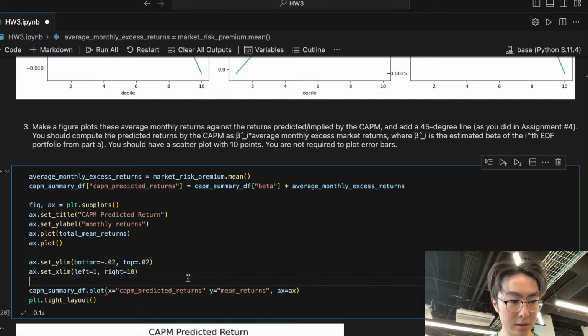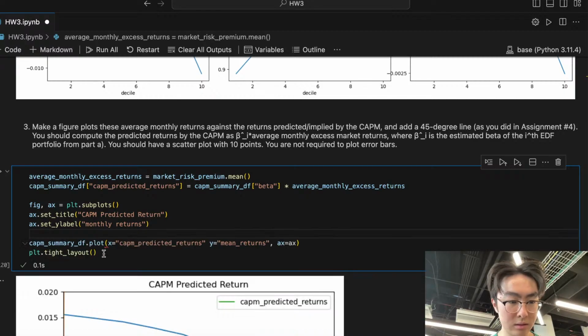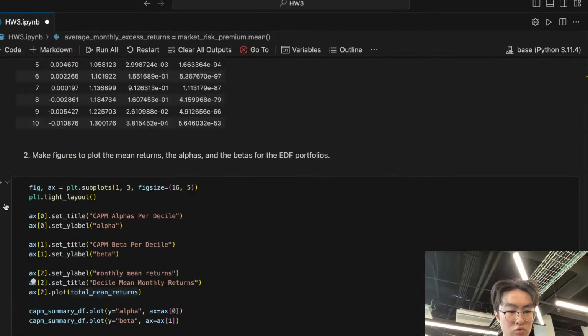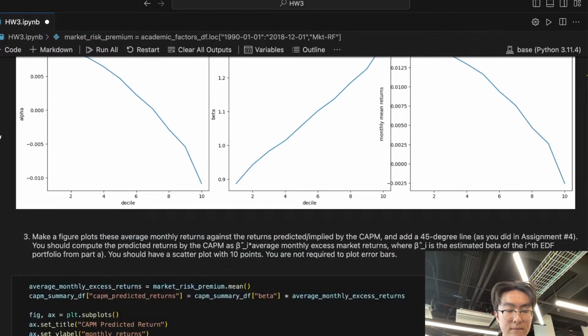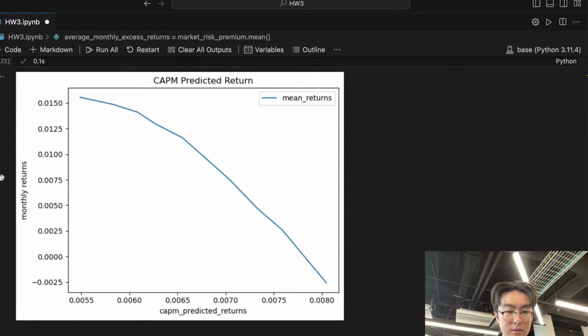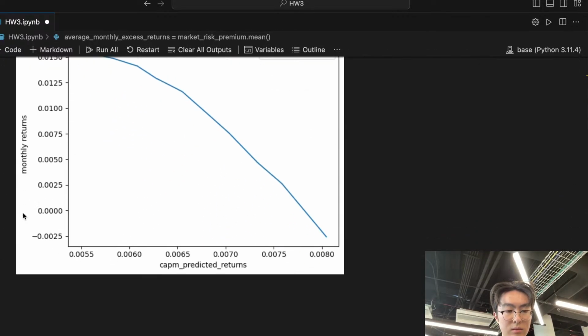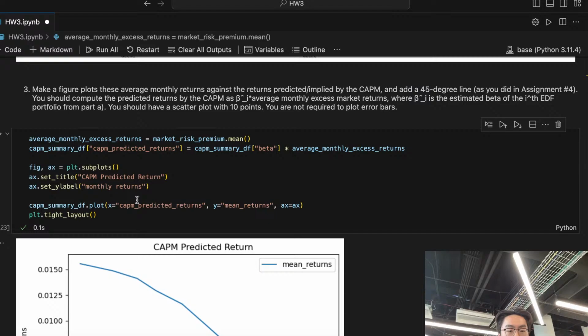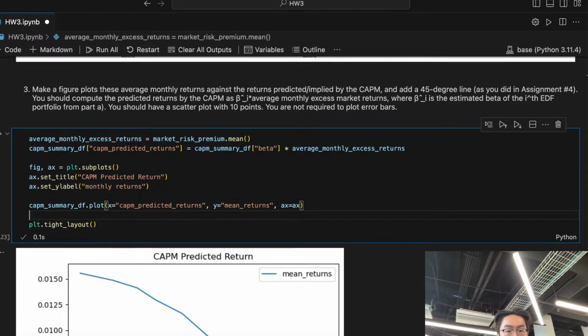I think we could do this actually. Oh shoot, mean return. Nice, alright. I see. Plot 0, 1.